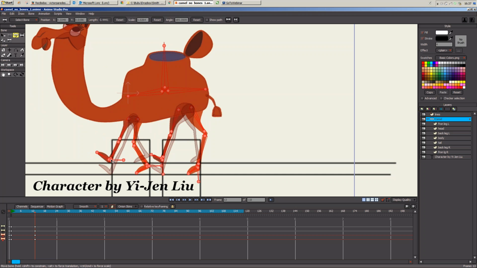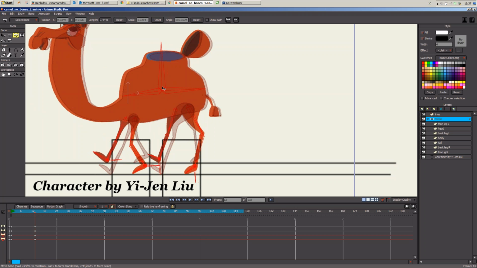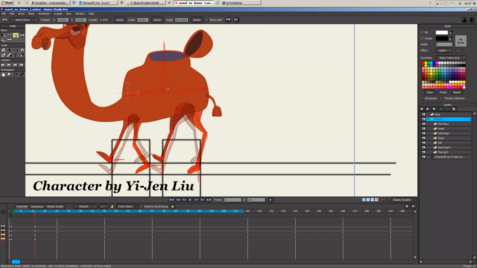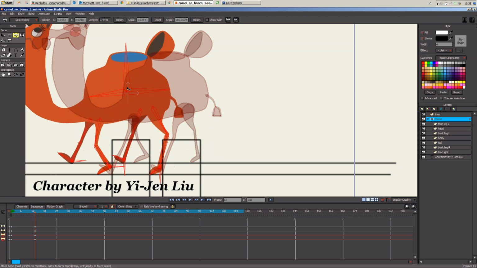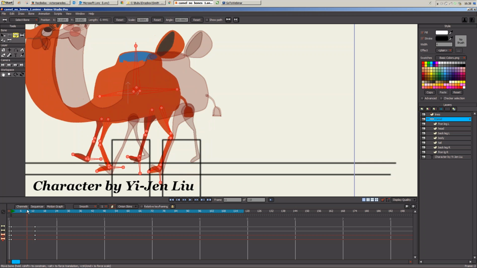I want to keep this leg in this position, so when I move, sorry, I am confused. This leg, okay. This leg you can see in frame 1 needs to be in the same position in frame 30. So I am doing that, and that way I am sure that the character is moving to the left of the screen.